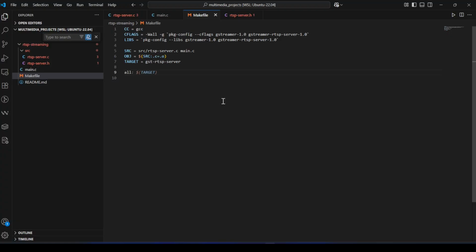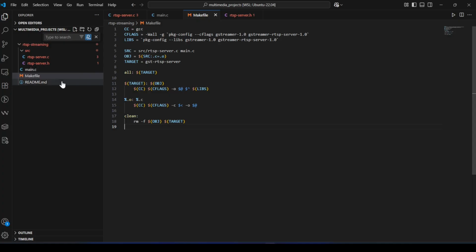So we have all, which will take the target as an input, and basically we'll have the target, the object file, and basically the copilot is helping me a lot. CC with the flags, actually we need to add the C flags here. So if it is called as clean, then we'll have to remove the object and the target file, correct?